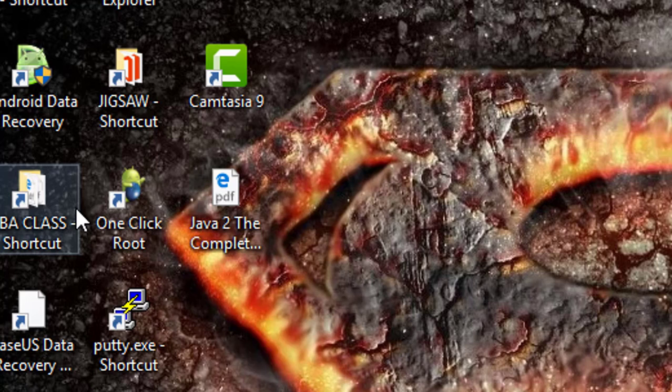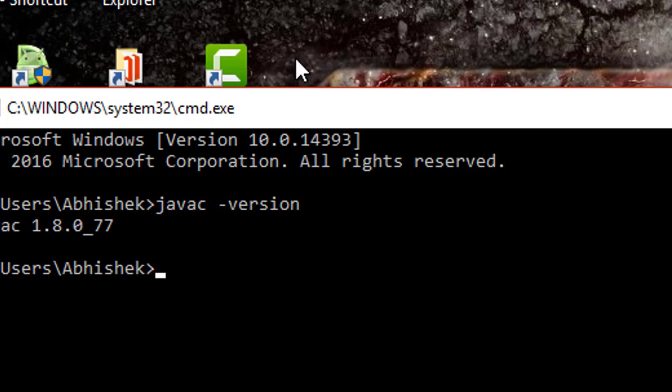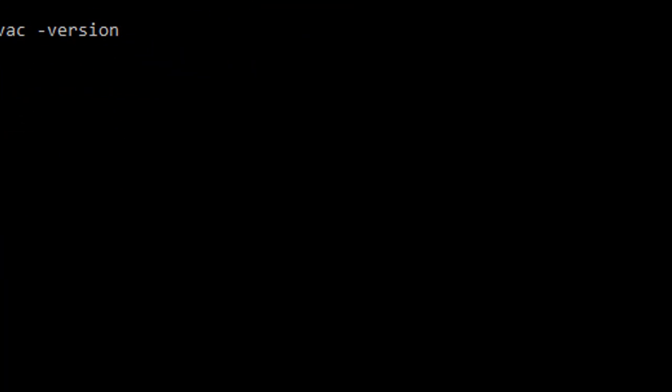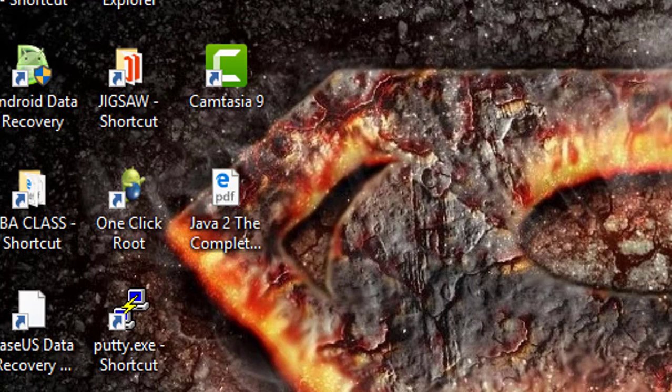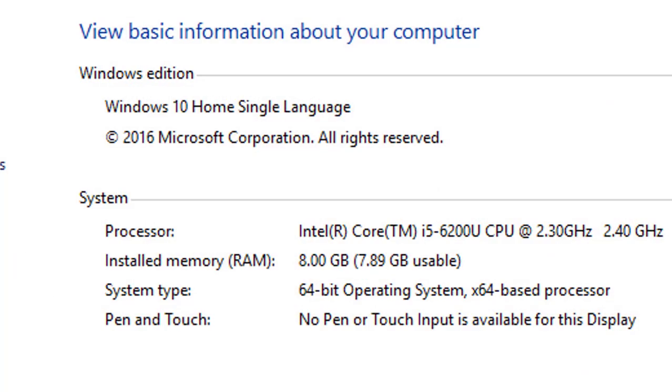Press Windows+R, type CMD, hit enter, and write javac space dash version, and hit enter. So in my laptop Java is already installed, and we can recheck whether the Java class path has been set or not.